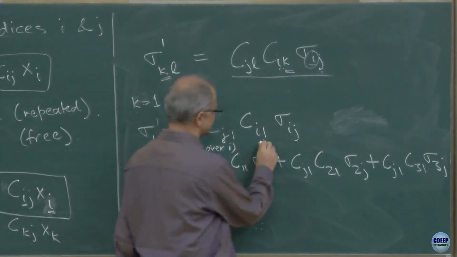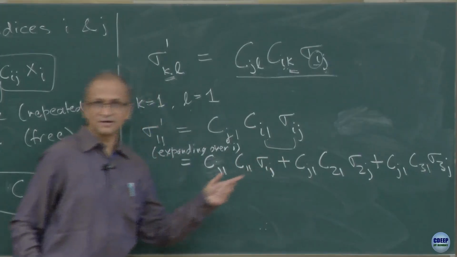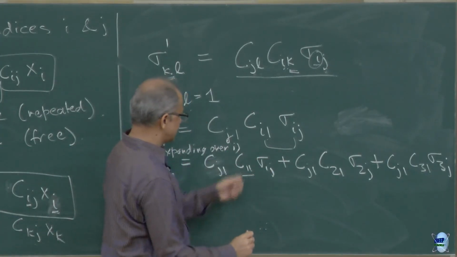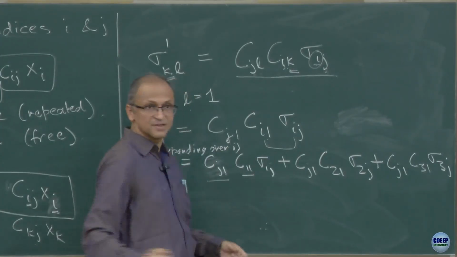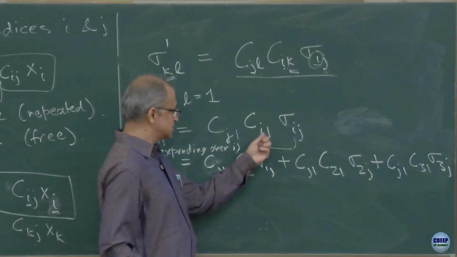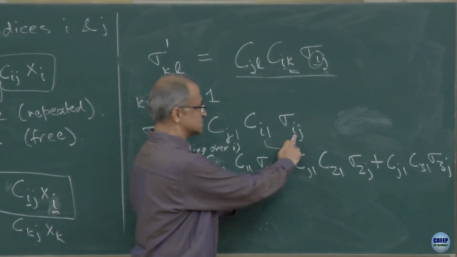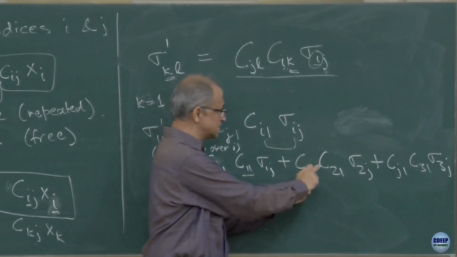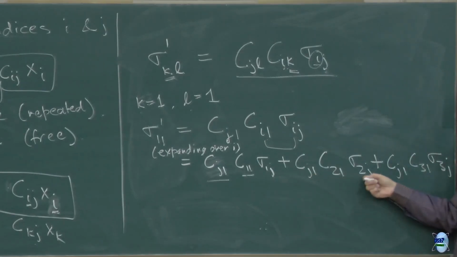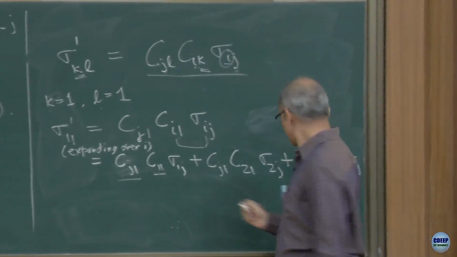So what we have done is taken this i, and this i is being expanded, written as 1, 2, and 3. So you see here, this term does not change. And here I have first chosen i is equal to 1, so this is 1. In the second one I also put 1 here, j here, and then i is equal to 2, so 2 comes here. i is 3, and 3 comes here.